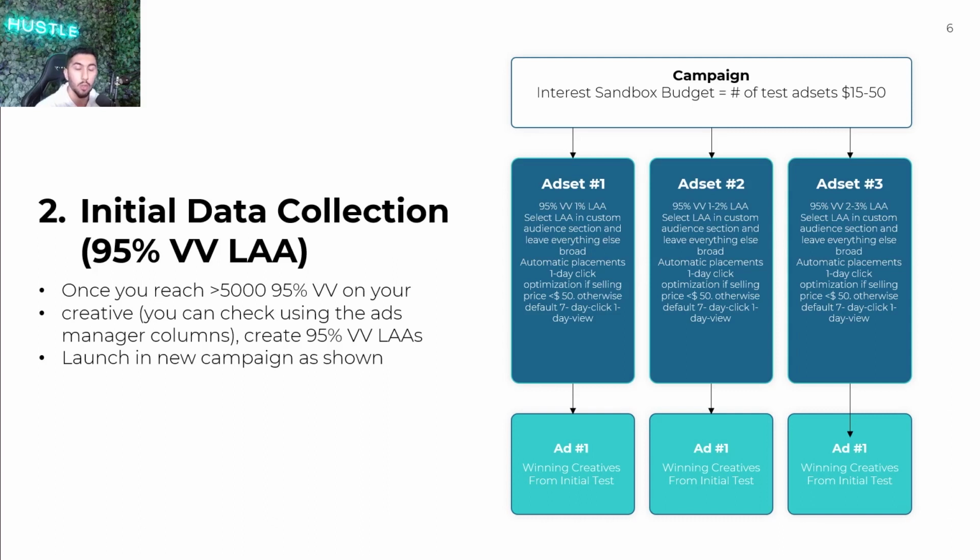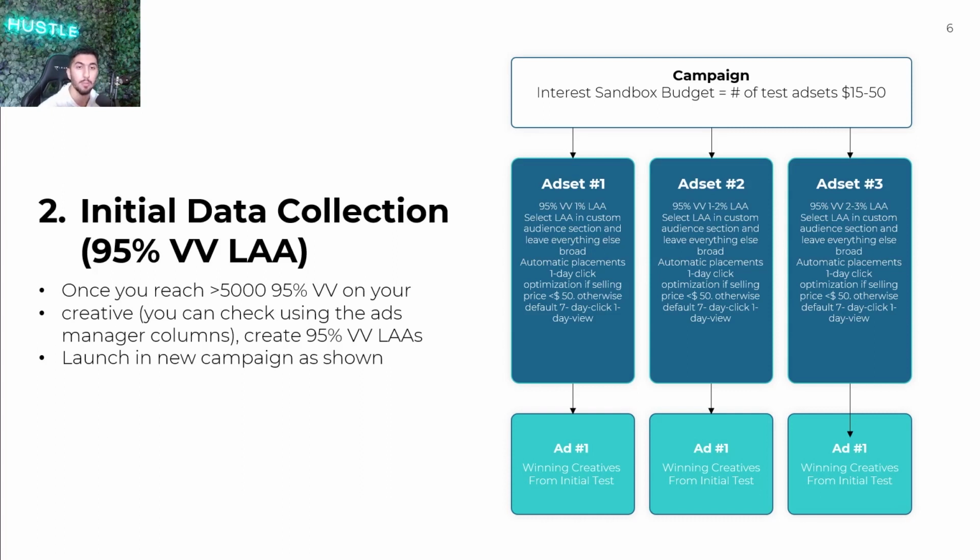Okay, so you can do this either by ABO or CBO, and of course that depends on your ad account. Please trust me, in some ad accounts that I use, sometimes ABO works for the lookalike, sometimes CBO works. Same goes with the testing. When I'm testing interest, sometimes ABO works, sometimes CBO works. So in one ad account ABO can work, and in other ad accounts, same in structure, same interest, same creative, same everything, CBO works. So you have to see what works in your ad account, right?